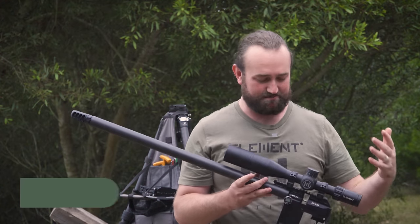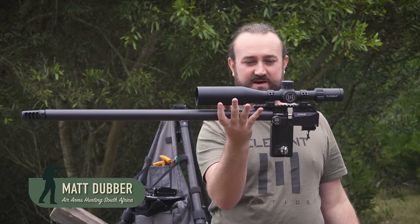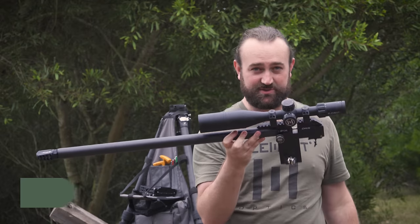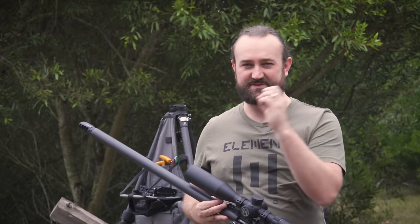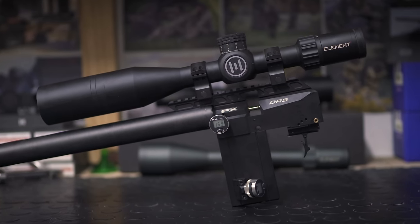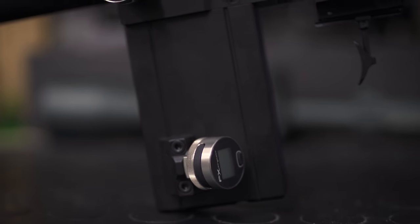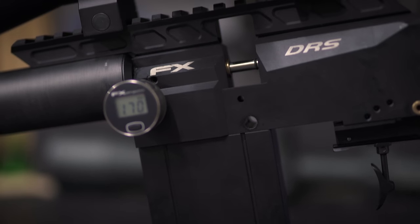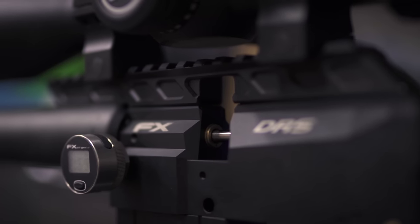Out here at the range we're going to get this video going by doing something you probably didn't expect. We've got just the bare barreled action and we're going to be spending the whole day shooting with this. That may sound weird, but today is not about shooting tight groups and getting every little bit of precision out. Today — phase one — is just the general configuration of getting the settings you need and understanding how to balance the valve and hammer, because that's critically important.